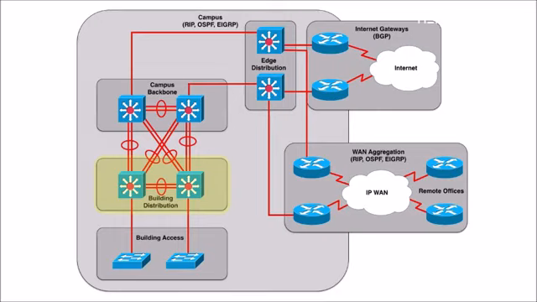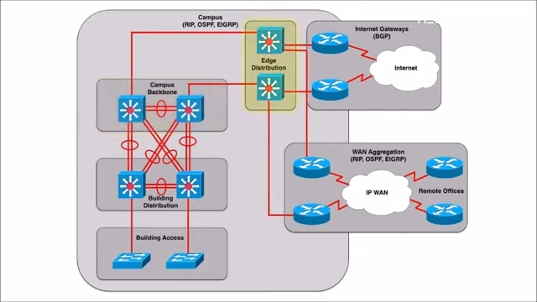The multi-layer switches at the building distribution layer connect up to the campus backbone. And the campus backbone is probably going to have a higher end multi-layer switch, and the campus backbone layer is really concerned with speed. How quickly can we get a packet from one building distribution layer multi-layer switch to another multi-layer switch? And typically all of the network traffic happening within our headquarters location is going to be in one of these 3 layers.